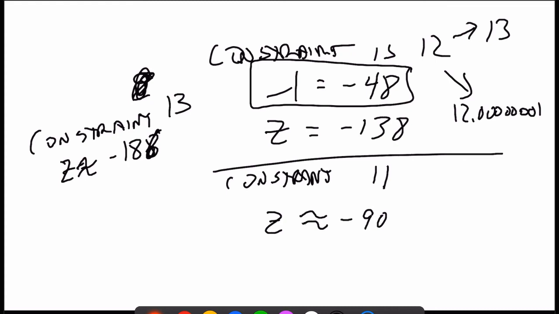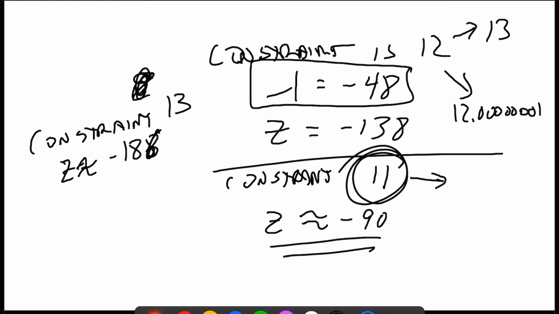Going from 12 to 13, lambda's not going to be that accurate, but it'll get us in the ballpark. And in fact, if we go to 11, if we redo this math with 11, and here's a good project for you because you're bored and you have nothing else to do. If you want to experiment, you could do this, and you'll find out that in reality it works out to be minus 92, which isn't bad. It's not great, but isn't bad.